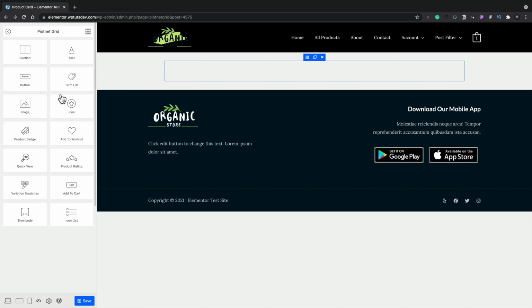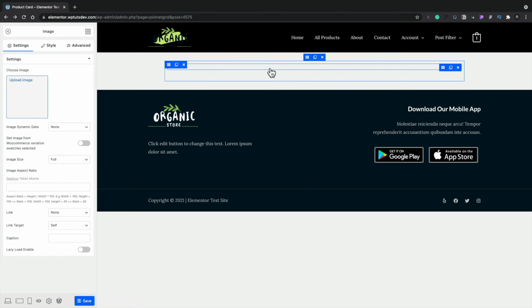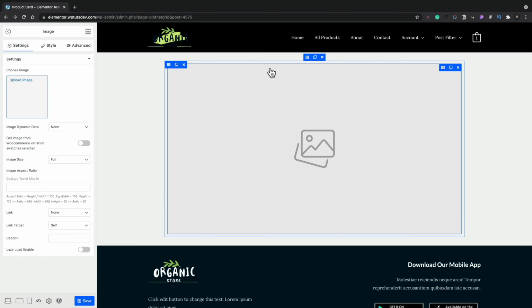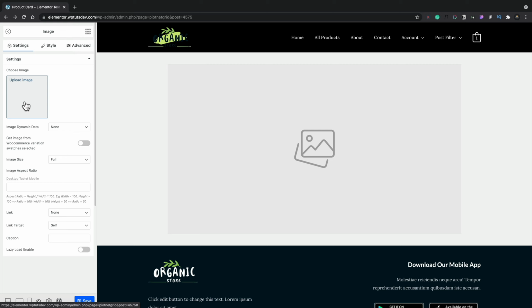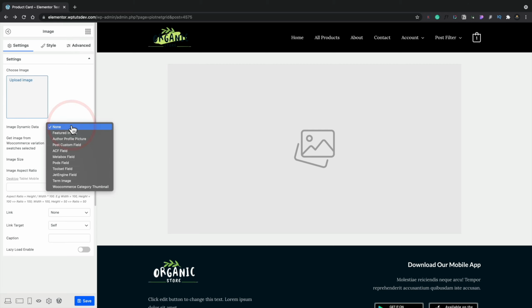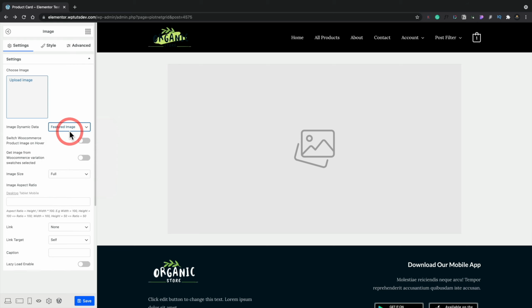Let's hop back over and let's just add in the first different widget we want. So let's grab this image. We'll drop that inside our container. We'll give that a second, and you can see now this loads a preview image in. You can upload an image if you want to inside here, or you can reference dynamic data, which obviously, because we're creating cards and we're working with WooCommerce in this example, then we're going to be using dynamic data. So we can open this up, and inside there, again, you can see tons of options. For this example, we want the featured image, but you can see we've got Metabox, Pods, fields, and so on. So any kind of image field in any of those meta field creation tools, you can reference those. Let's just use the featured image for now.